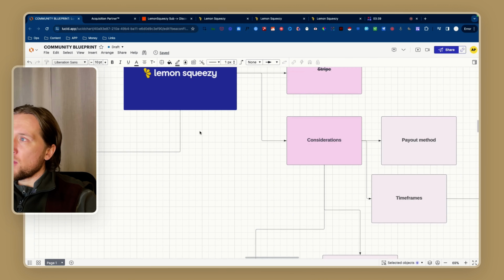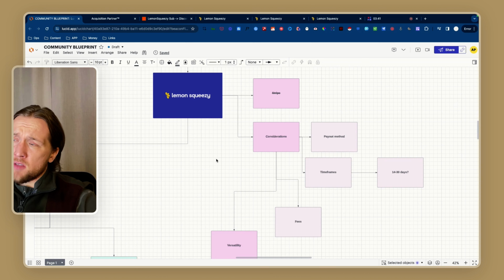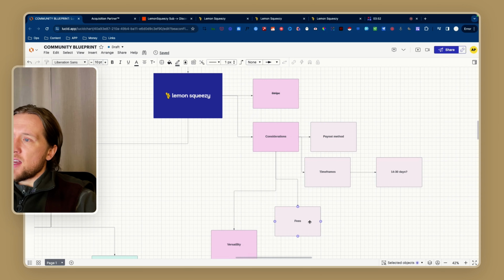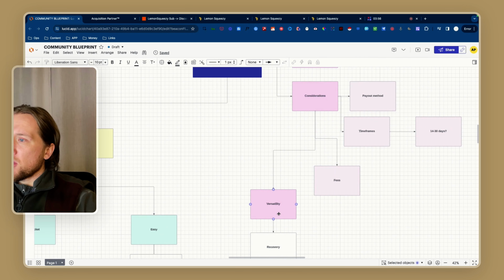So if you are with a merchant that charges very, very high fees, you're obviously going to have to pay tax on all of the, depending on where your customers are and where you reside, you're going to have to pay tax on all of your sales too. So you just got to consider the fees there too. Obviously, don't go with a platform that charges exorbitant fees. And again, we want to look at versatility.